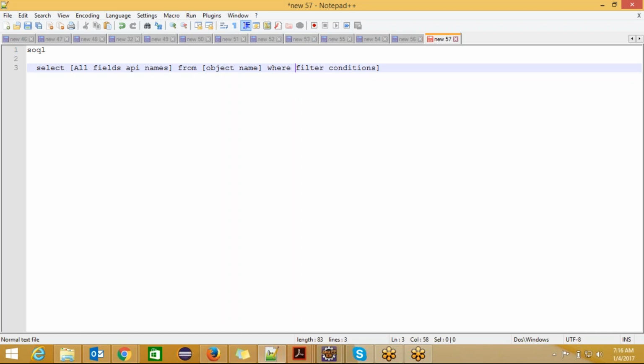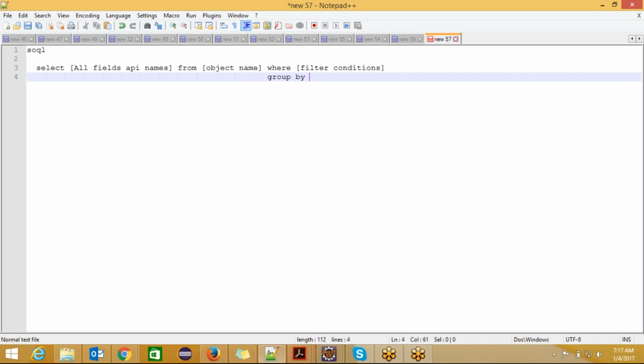And your filter conditions. Then you can use your group by.